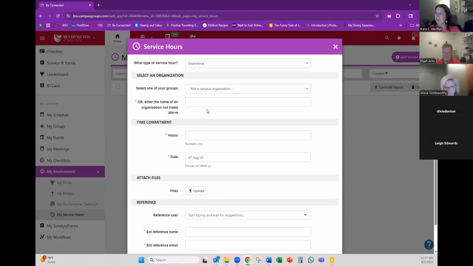The system's going to ask them, did you have an experience or an event? You might be sitting there wondering, what is the difference? Why does it matter? An event has a specific date and time tied to it, whereas an experience could have been just an open volunteer opportunity. For our events, think one-time events, think your coordinated programs. They have very specific dates and times that students are signing up to volunteer, whereas the independent programs are open.